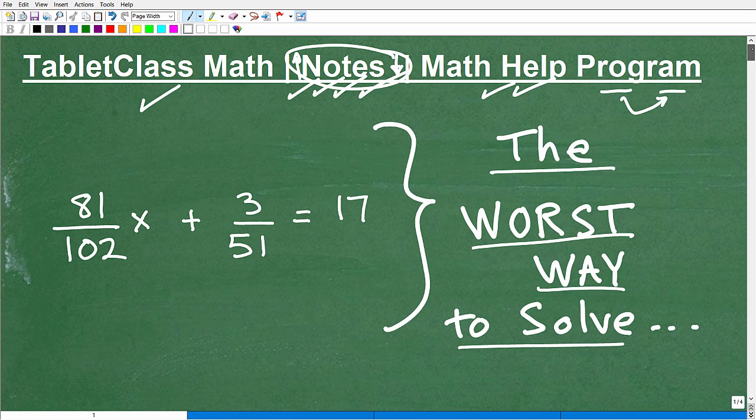All this comes from experience. And maybe you never made that error, but at least now you know not to approach it that way. If you want to get a feel for what the answer is and you don't want to deal with the LCD, just play around and turn these into quick decimals to get a rough estimation. That's different. But if you're really looking to solve this properly, work with the fractions, get to know your fractions.